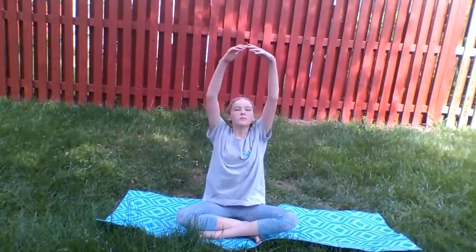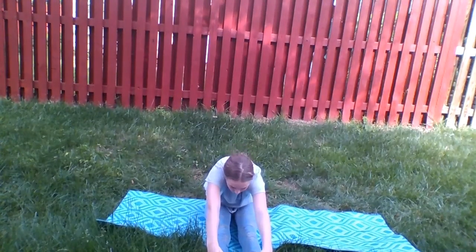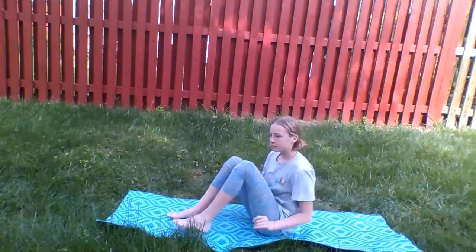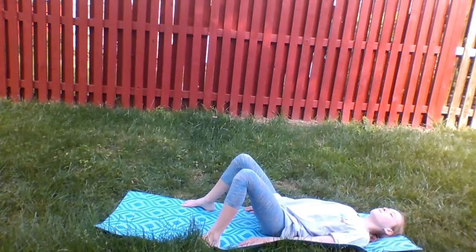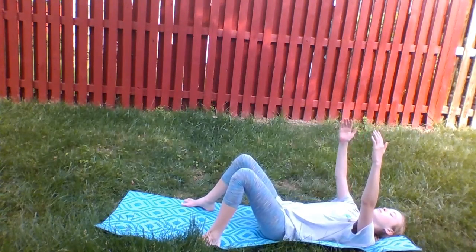Raise your arms up and over your head and then bring them down grabbing your feet, spreading your legs as wide as you can to the edges of your yoga mat. Put your arms down and rest here for a moment or two. Then after you've rested, rock all the way up to a seated position and face forward into a cross-legged position. Place your palms together and take a few long breaths in and out. That is it for my transition yoga class. Have a great rest of your day.